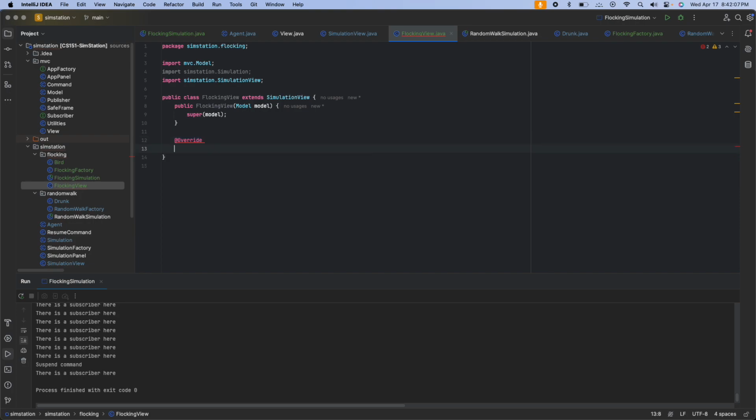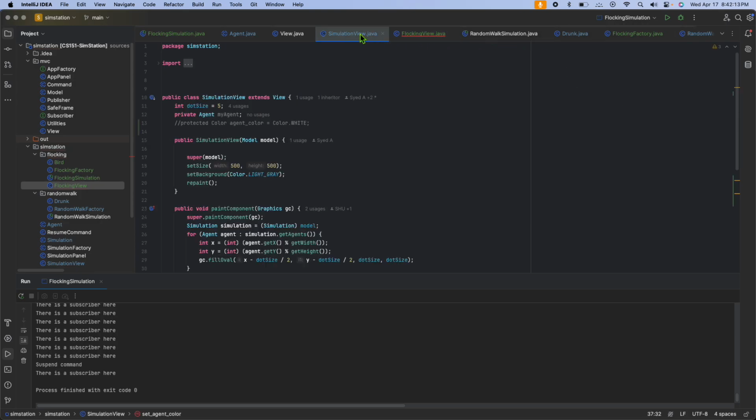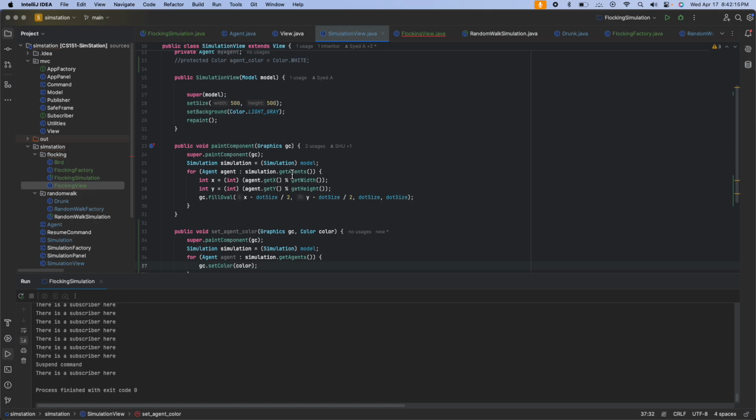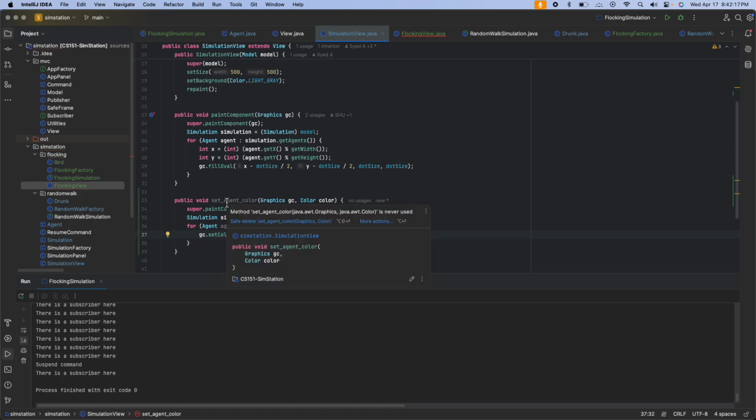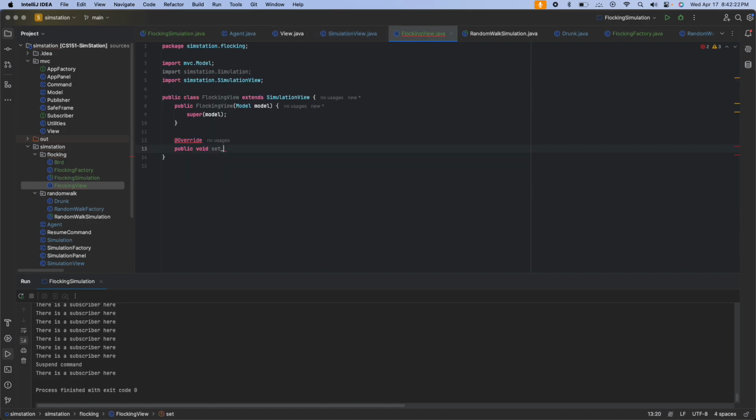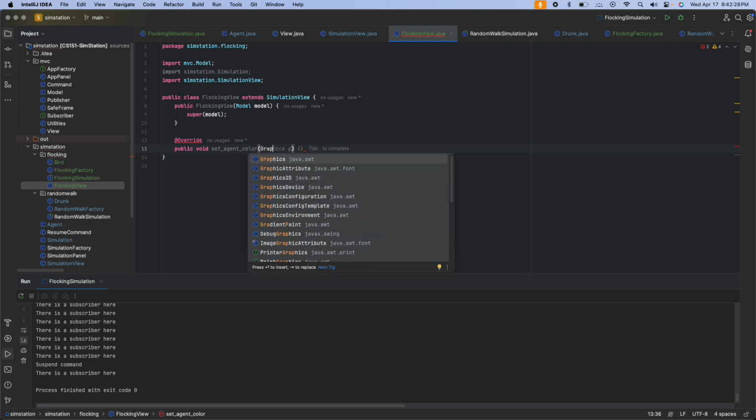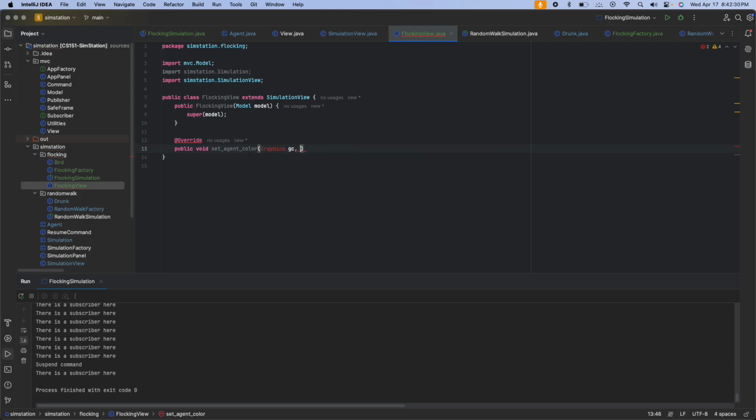And we're just gonna override one method. It's gonna be the public void set, or what did I name it as? Simulation view, set agent color, and it has graphics, GC, and color.